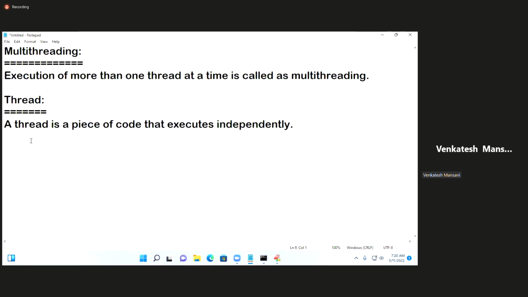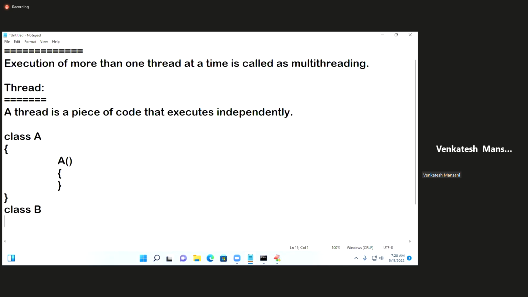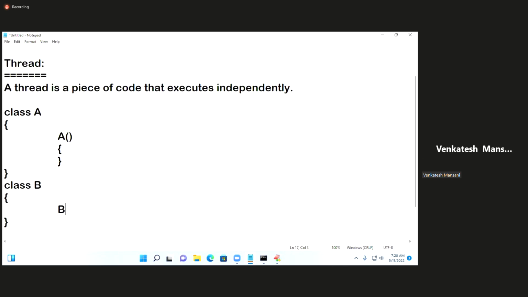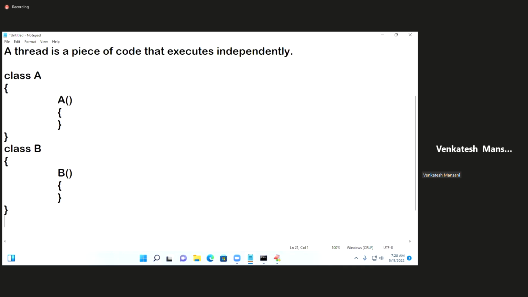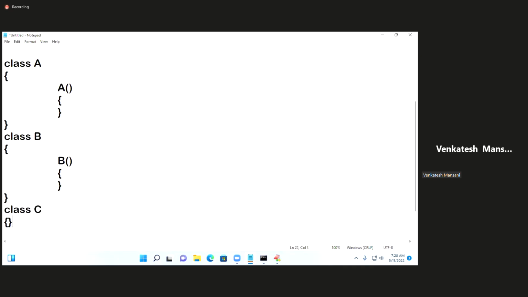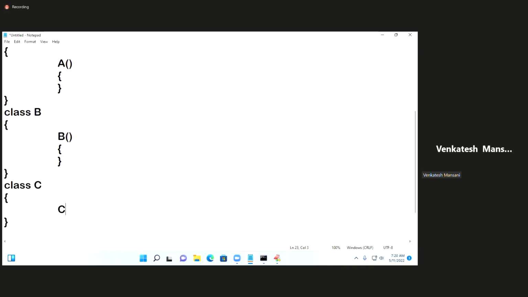So here, in the previous programs, suppose for example, class A has one constructor, another class B also has one constructor, and class C has a constructor.